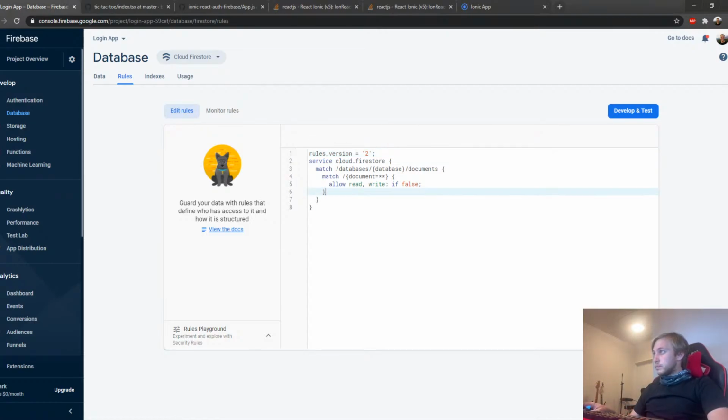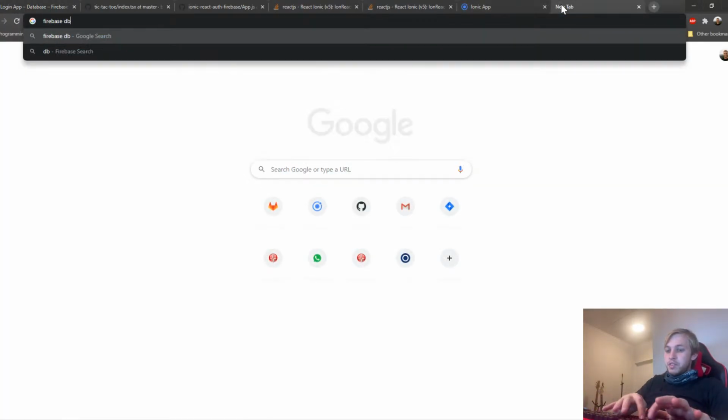Yeah. So it's like if false. I don't remember how to do this. Firebase DB rules allow user to update their own info.